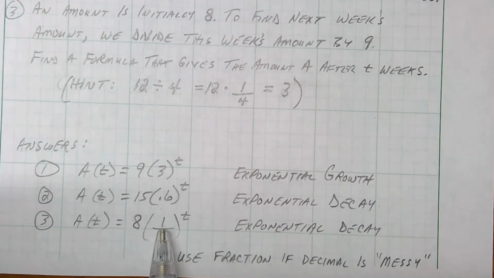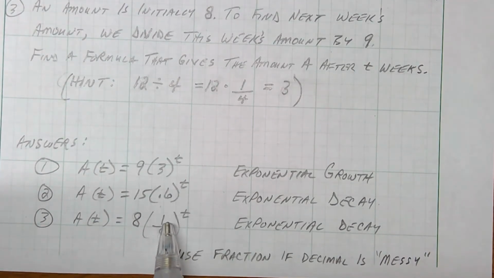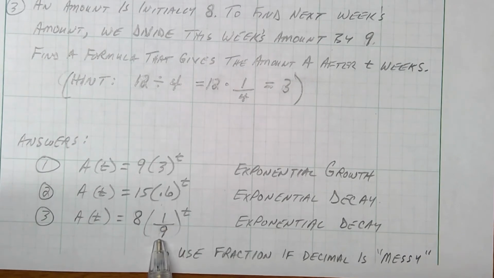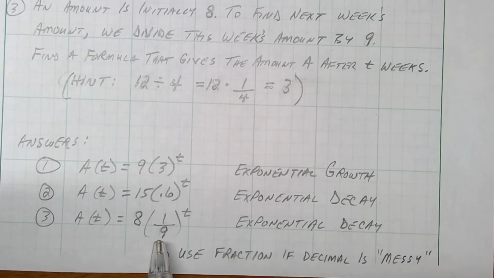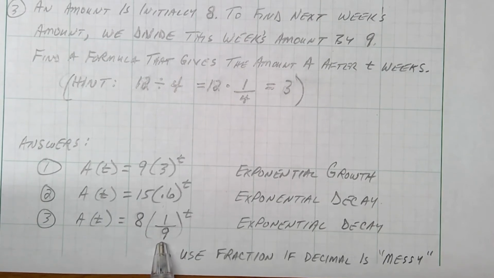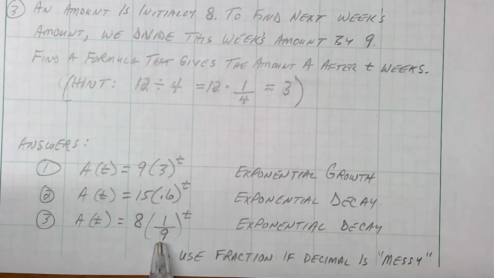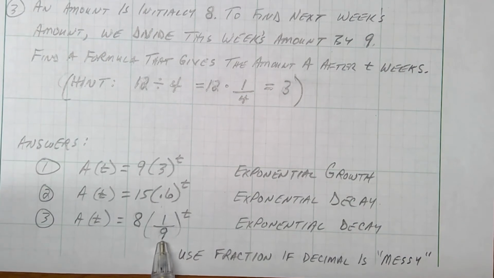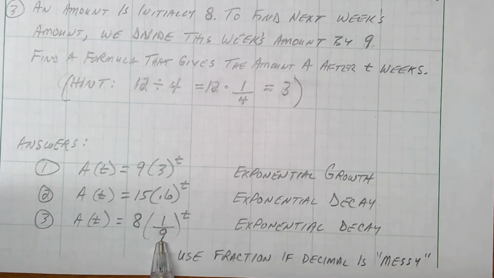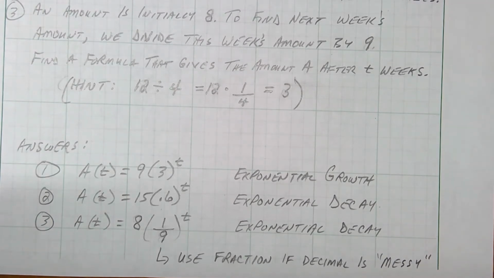All right, now it's nice if this is a whole number or a decimal if you can, but if 1 divided by 9 turns into a messy decimal that goes on forever and ever, don't use that, all right? Because when you use the decimal and it's messy, you have to round it, and that messes up your answer. So looking at 1 divided by 9 on the calculator, it's 0.111111 repeating. I don't want to put that here. I want to just stick with the fraction instead of rounding a decimal. So use the fraction if the decimal turns out messy. I call it messy if it goes on forever.